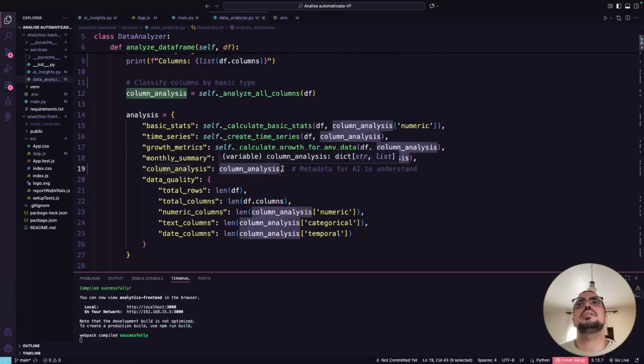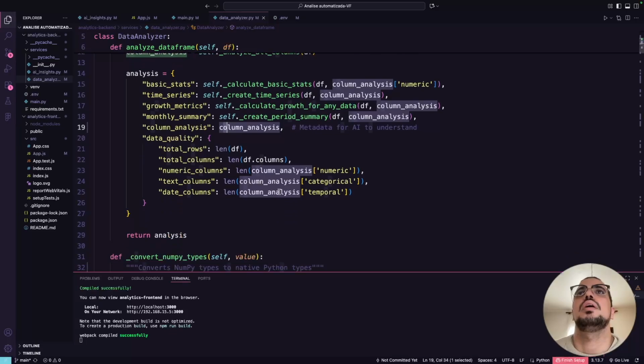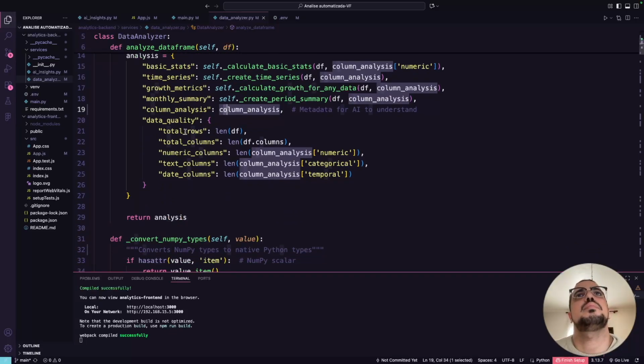Column analysis picks which data is in which column of our spreadsheet. That's what it does here. We also pick some information like the length of some columns and some analysis.